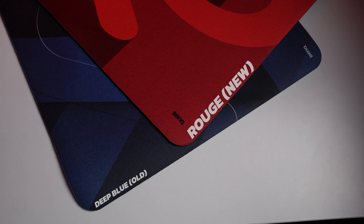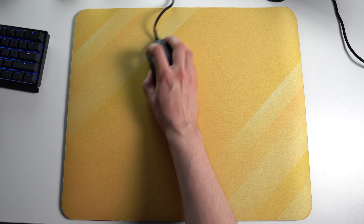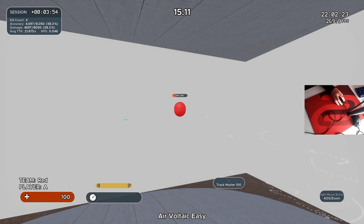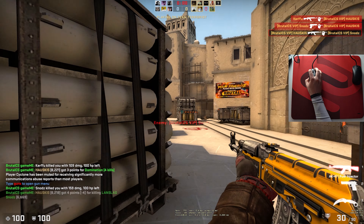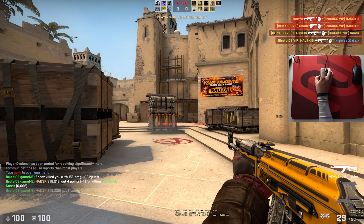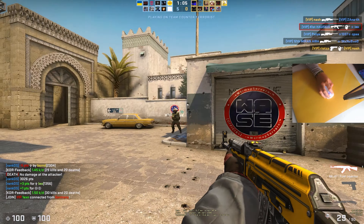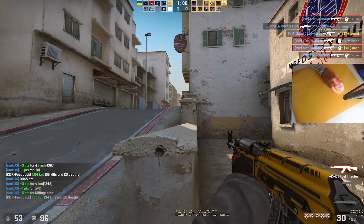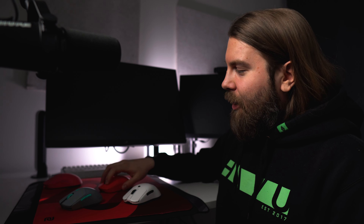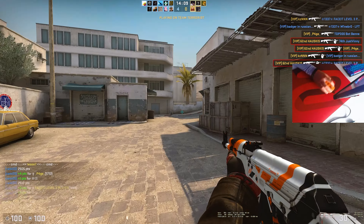One thing that can be considered a positive or negative is the fact that the GSR SE Rouge and the Vaxi PA have quite a stiff base, which is optimal for smaller feet so they don't dig into the surface as much. It can also make the mouse pad feel more consistent if you can't control the pressure you apply, and if you switch between mice frequently since some have smaller feet and others larger ones. Overall, a very good mouse pad for any kind of mouse feet and any kind of game.